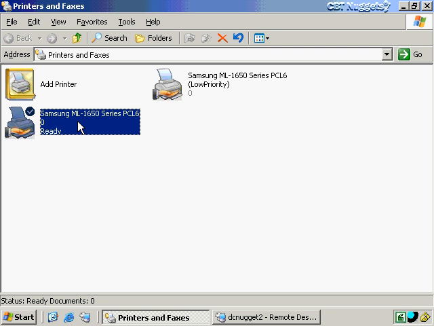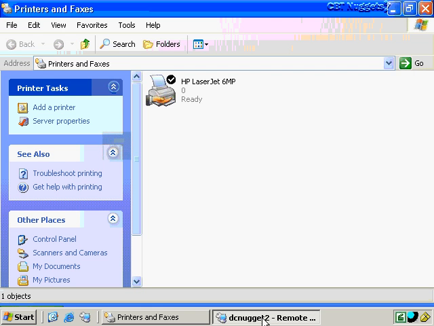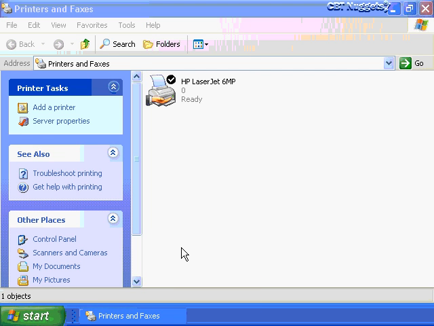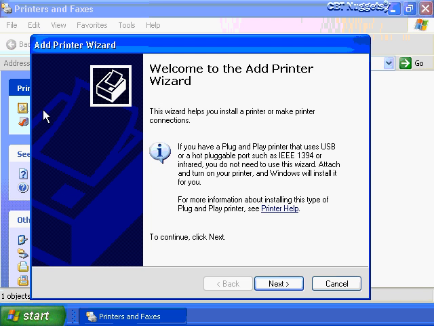Now, when the clients want to use this printer after I've already shared it, which is the default behavior for this kind of printer, then how do they install that printer themselves? Well, all they have to do is, and here I'm logged on as Phoenix User 02, who has no special privileges of any kind, I'll just add the printer by clicking Add Printer within the Printers and Faxes window there.